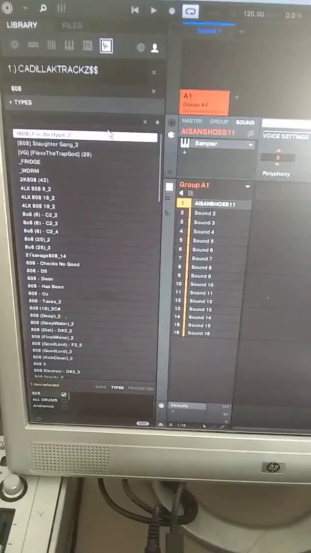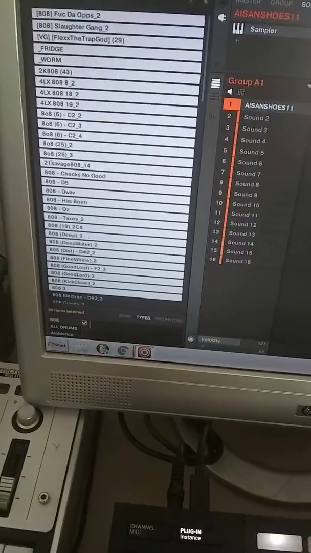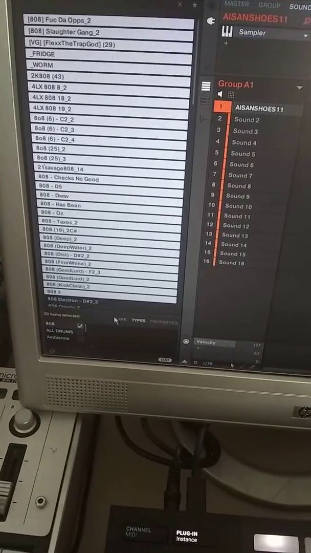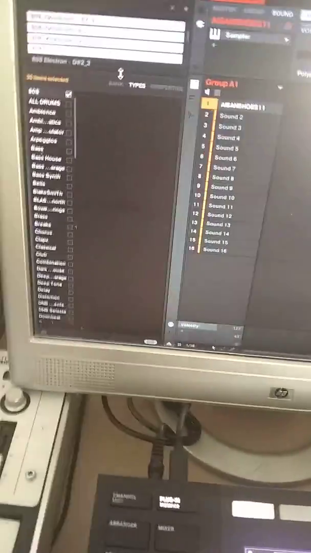What I can do is hold down shift, and I can select all of these. Let me just do that. I'm holding the camera with one hand, but let me go ahead and do that. Alright, there's an example. I just held shift and highlighted a bunch of notes. After you highlight those notes, you can click down here on this edit button. It'll pop up this edit screen. All of these are inside the 808 folder once again.